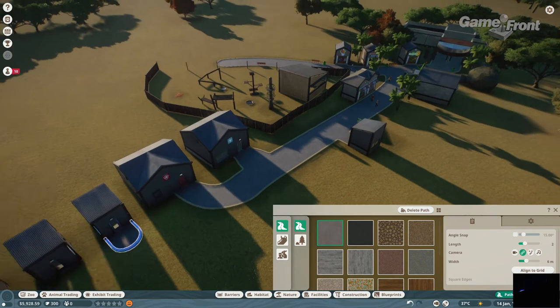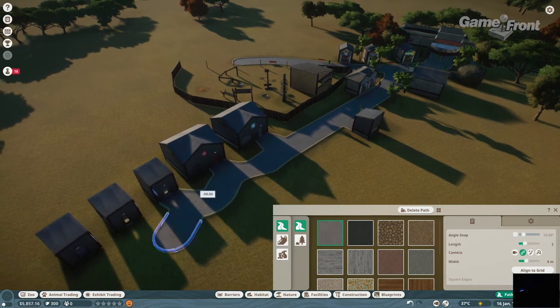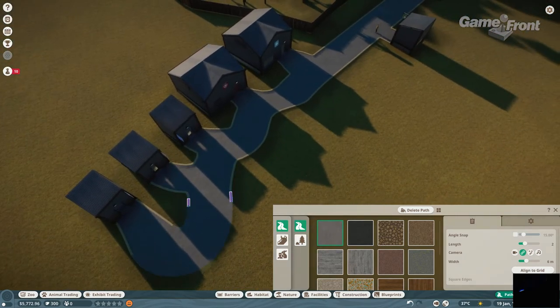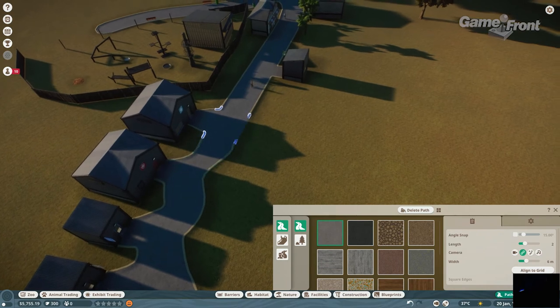Yep. You can connect up there in a really haphazard manner. And so can you. And so can you. Wonderfully designed path structure there. But it will do the job.